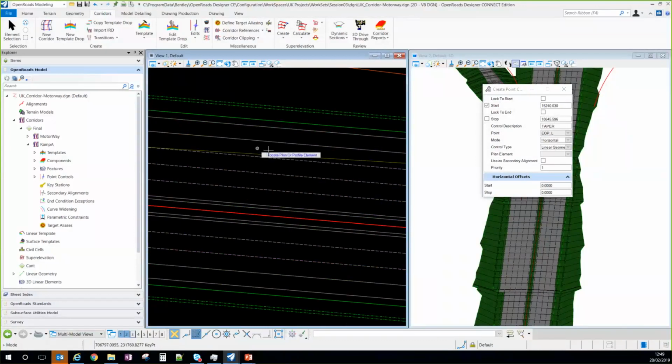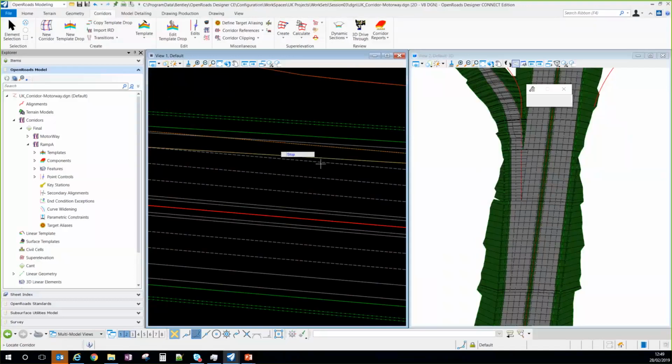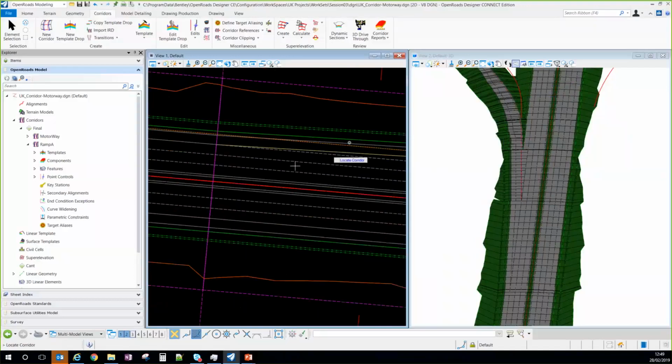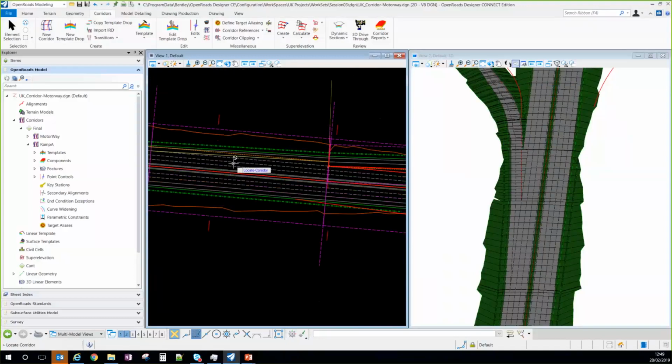It would be a linear feature, and it would be this element. And yes, I want it as a secondary alignment. If you remember, it's because like this, all the elements on the other side will be perpendicular to this line. So it's what we want for the ditch, for instance. I don't want any offsets. And we have done our taper.